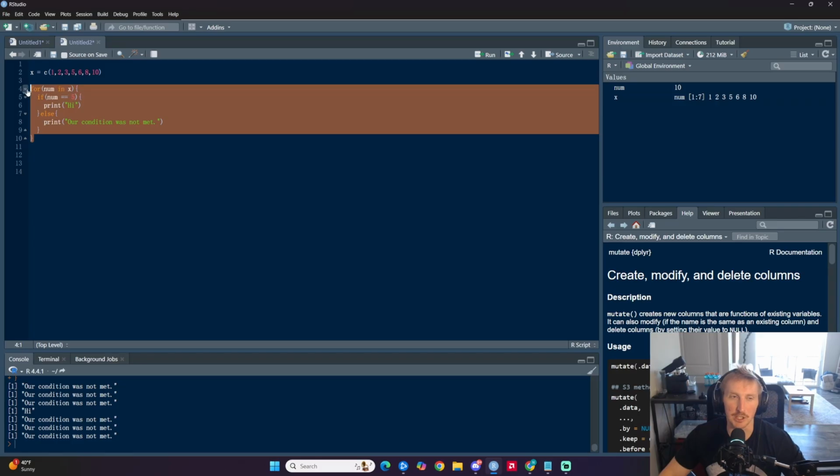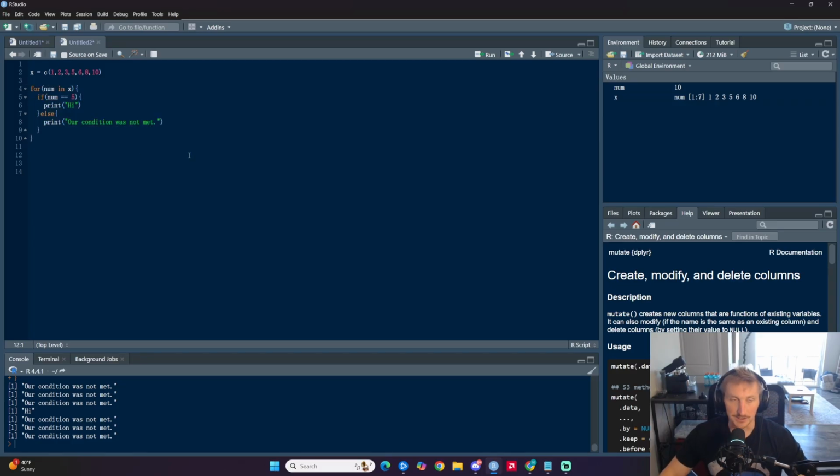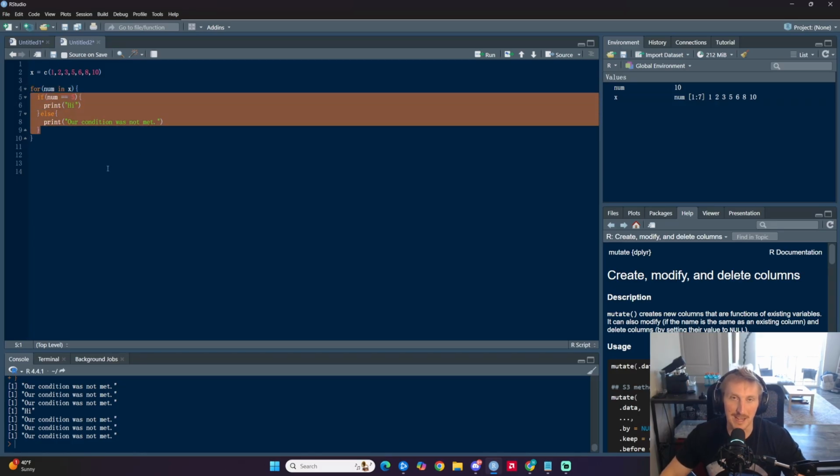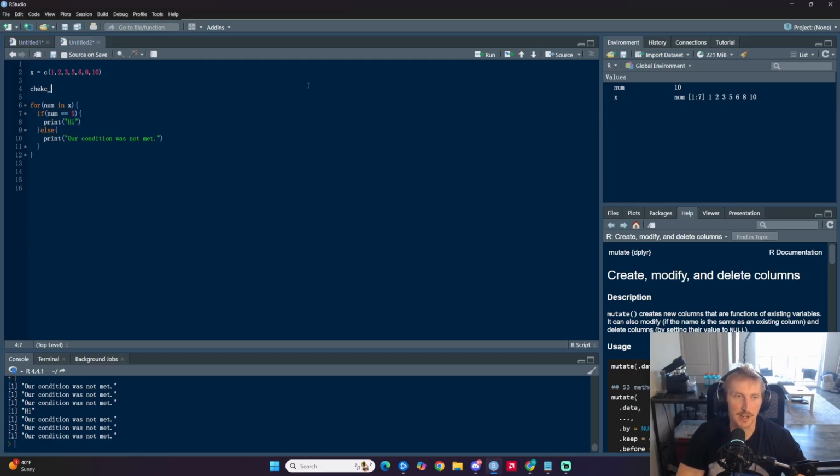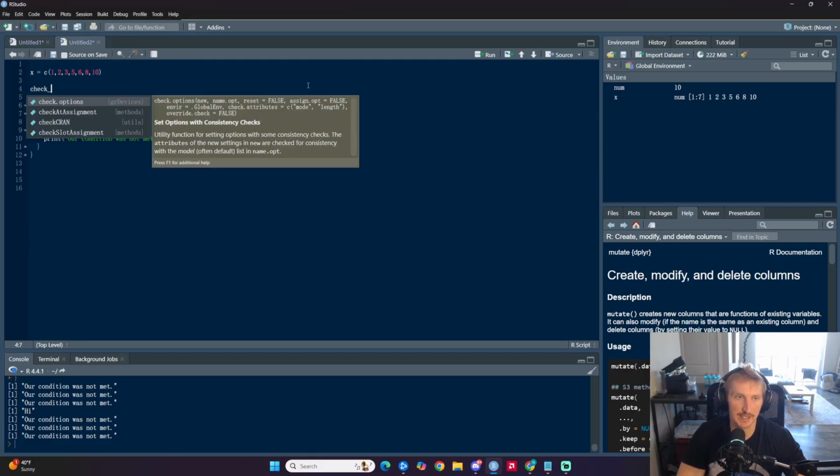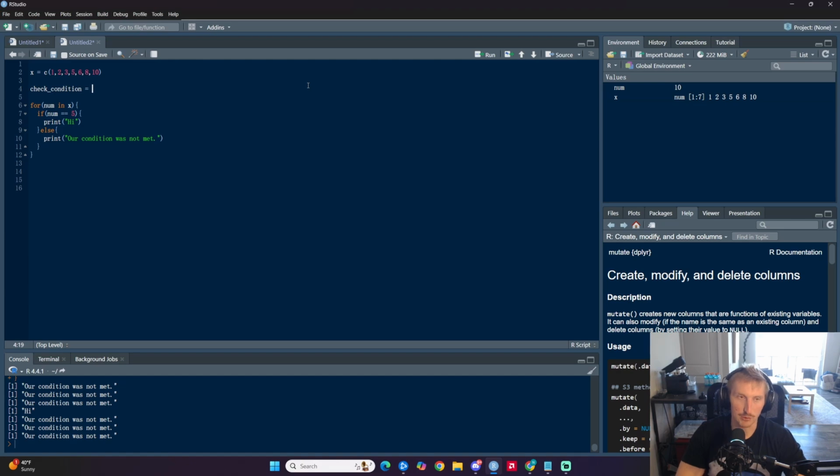Now you might be thinking this is a little bit ugly to look at, and it is. So instead of having all of this if statement in here, let's create a function to clean this up. Up here, let's make our new function called check condition, and that will be equal to a function that is going to take in a number again, but let's call it something other than num, because we already used the name num over here. Let's call it numval, I don't know. And now we do brackets.